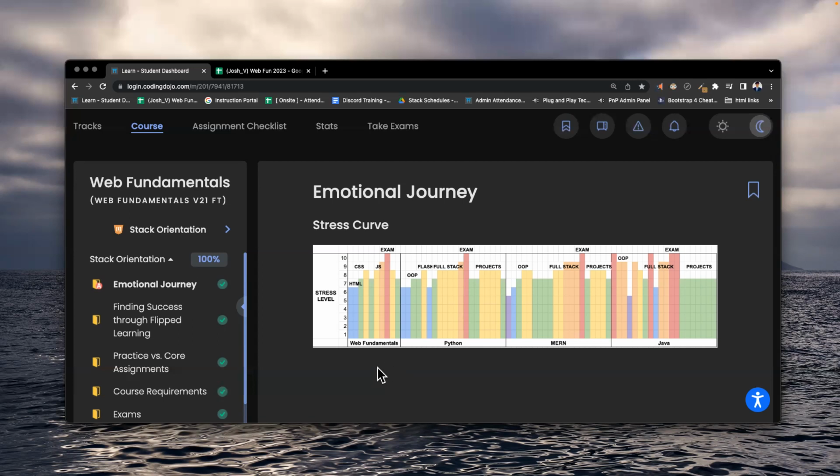So first, we're going to learn how to create that front-facing view. That's going to be the front end. And that's what we're essentially going to be touching on in Web Fundamentals, right? We're going to be using front end in all the stacks, but we're going to just touch on how to get the basics down of a front end. And that's going to include this stack of HTML, CSS, and JavaScript. JS stands for JavaScript. And these are languages that we're going to compile together to create that front end view.